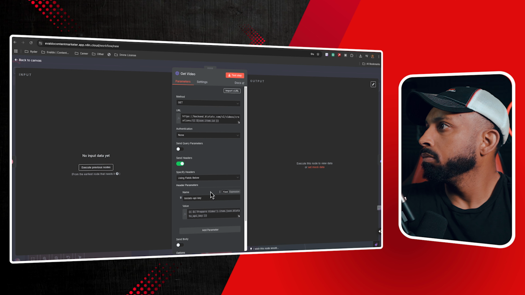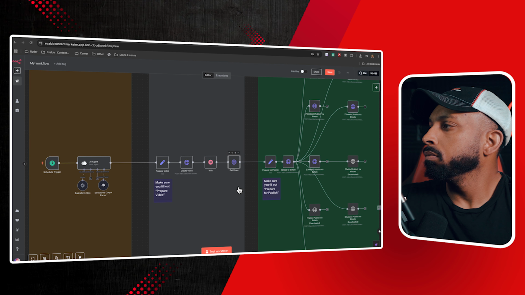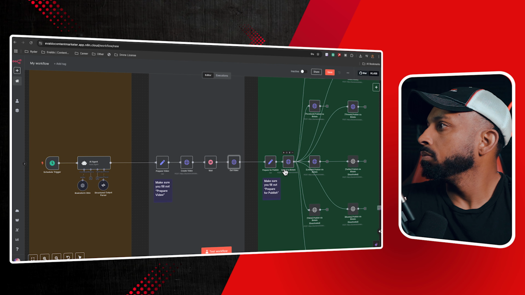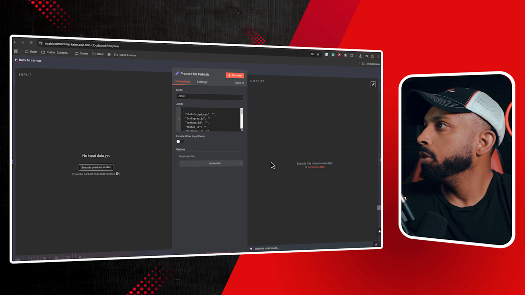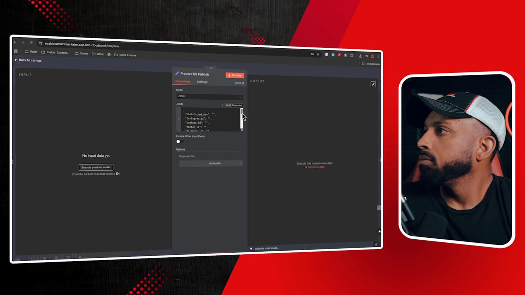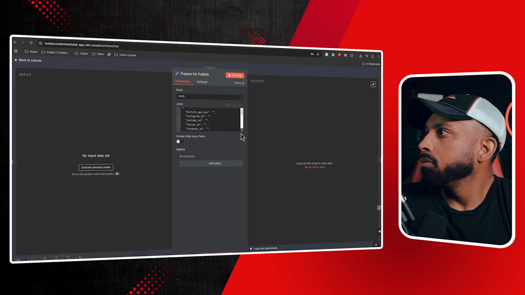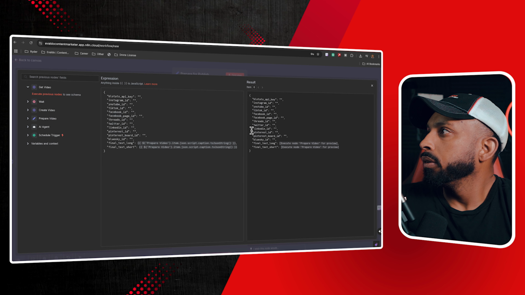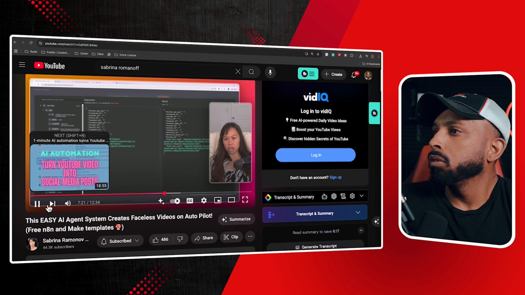Okay. Now, once your video is ready, you'll want to prepare it for publishing. So go ahead and open this node, prepare for publish. And here you'll want to fill out, again, your Blotato API key and one of your account IDs. So let's say Instagram ID, go to Blotato settings, find Instagram, click copy account ID, okay, then paste it in right here. Okay, so whichever account you have, whether it's Instagram, TikTok, or Facebook.